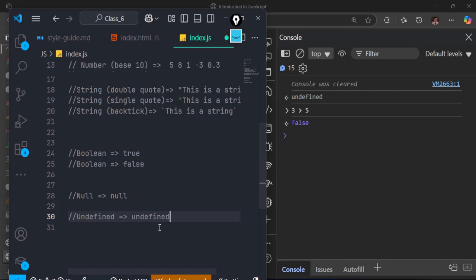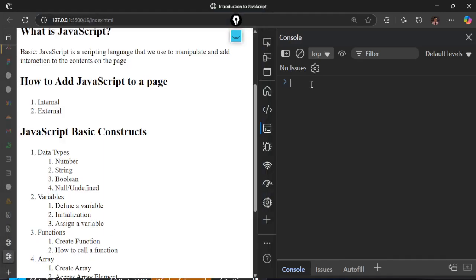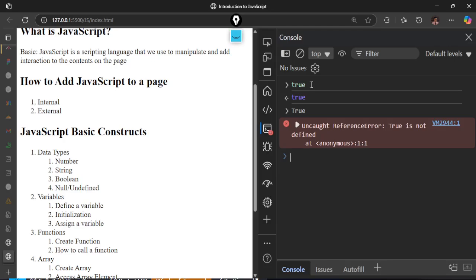Please, everything here is case sensitive in JavaScript. If JavaScript is expecting everything to be in small letters, and you type one of them in capital letter, you get an error. Which means true and false must always be written like this. The only thing we have here is true. We don't have capital-T True. This is an error here, as you can see. Even though to you they are the same, and to HTML they are the same, here things are case sensitive. So you have to know the case, the way you arrange the letters.